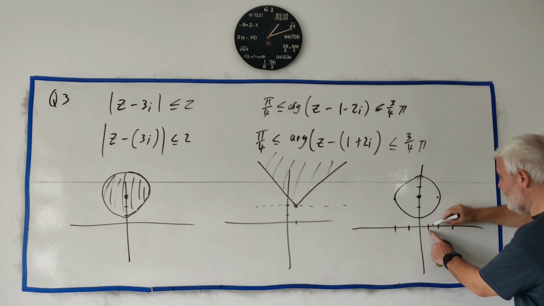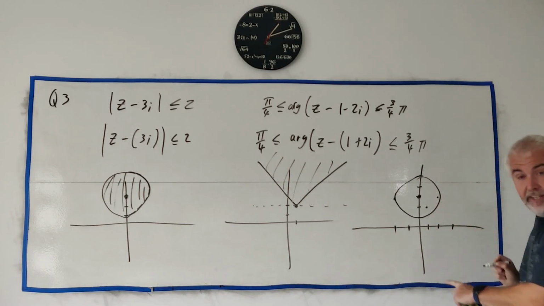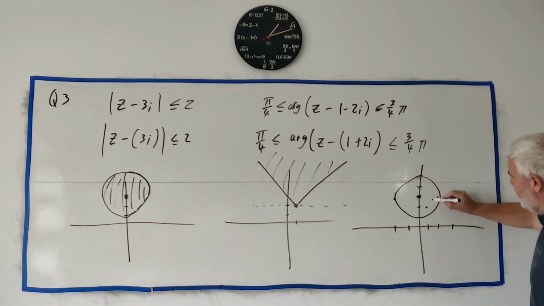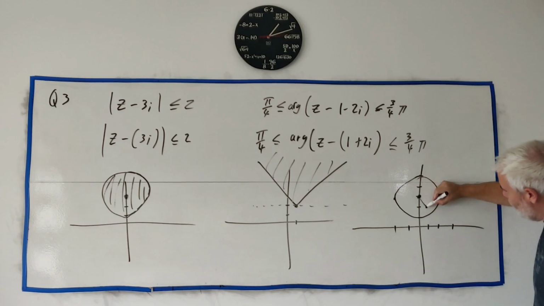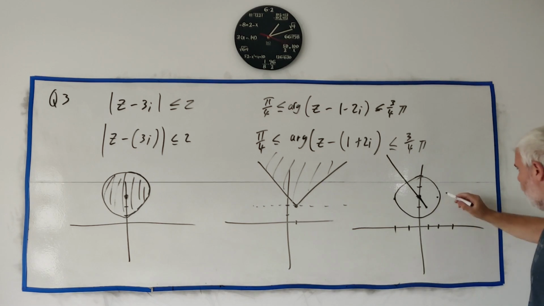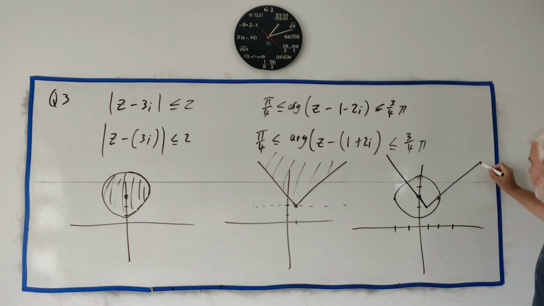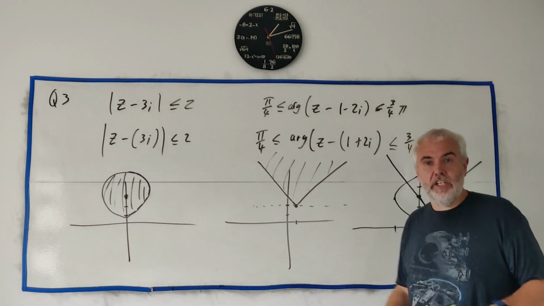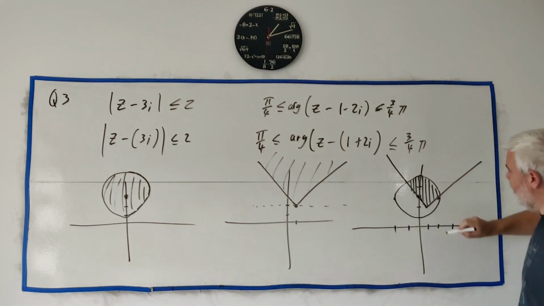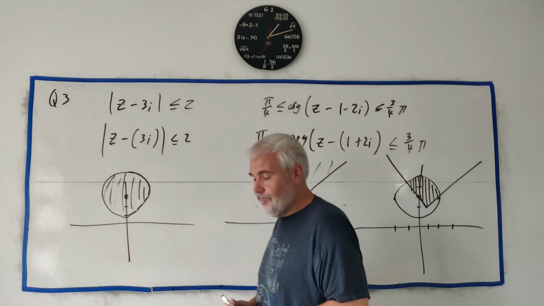I need to be careful because this point is in fact in there. 1, 2. It is inside that, and it came up at a 45-degree angle. So that means it actually went right through this point. It's interesting. And it also went right through this point here. That would have been at the side of it. So when did both these shades agree? It's this shape in here that is the answer to that question.